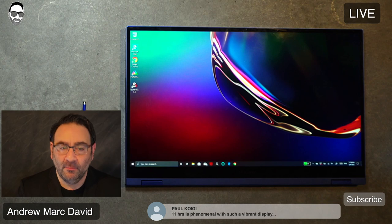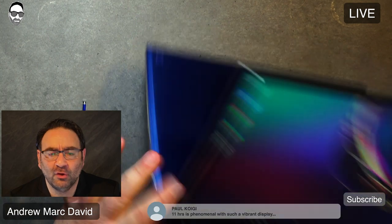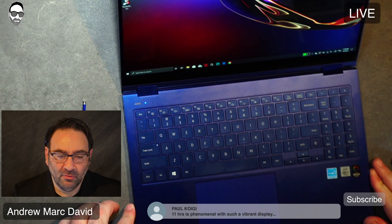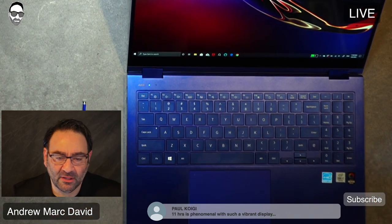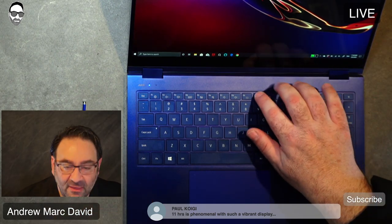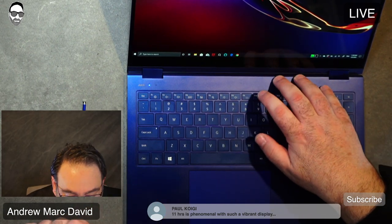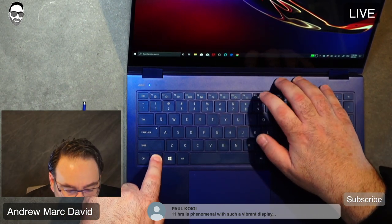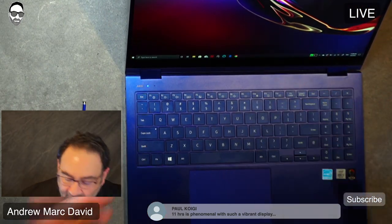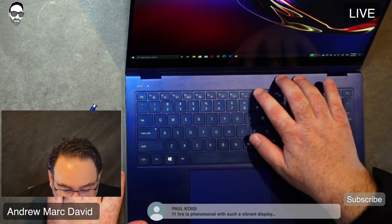Now, one thing to be aware of, there is an outdoor readability mode on this, and I don't know if you could really see it on video, but you can sort of see it. I don't want to go out of frame too much, but you can see the screen here. If I press F10, which is the outdoor readability, that turns it on. I think I have to press function. Yeah. Why is that not working? Anyway, for some reason it's not. Oh, maybe because I have function lock. I hate when things go awry here.